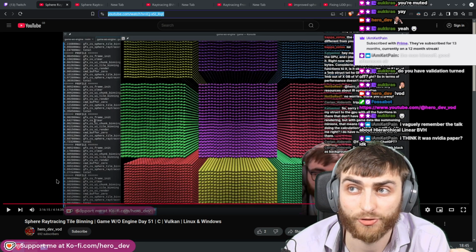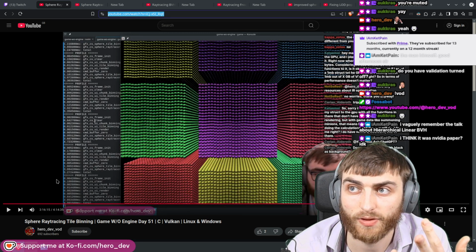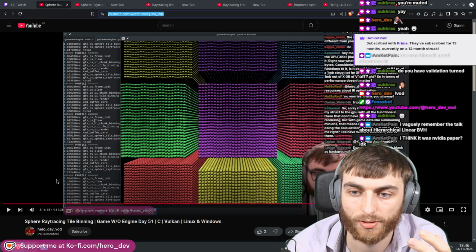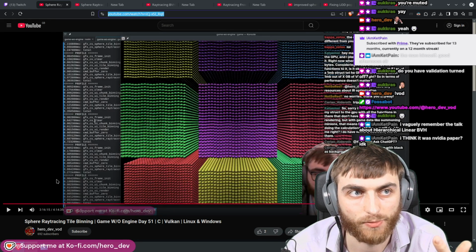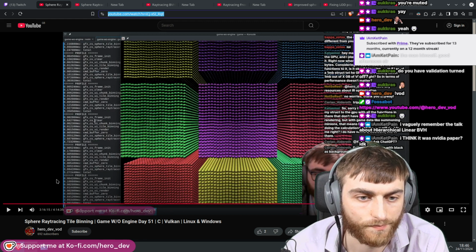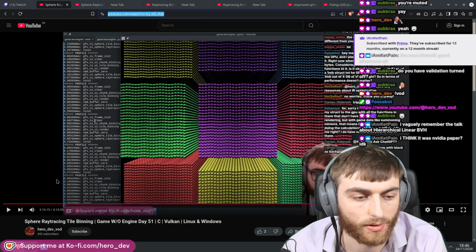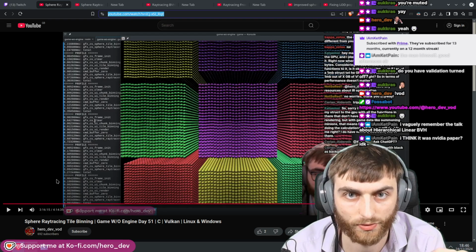There was an R&D phase of the project where I didn't know what I wanted. I hadn't really done this sort of stuff before, and I wanted to try and find something distinct, not necessarily what everyone else was doing, to bring a different art style to the game that we're making. So I wanted to render basically a bunch of spheres and see, could I render a lot of them, and how could I go about doing that? The first one was me just trying to bin a bunch of spheres into screen tiles.